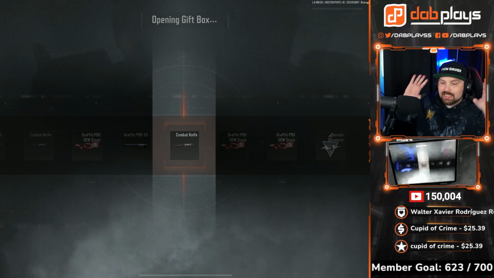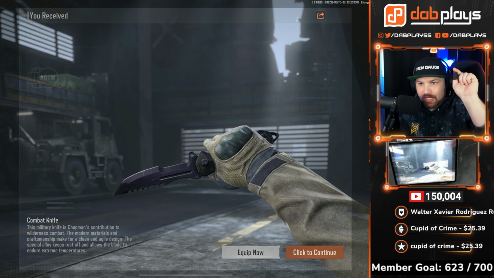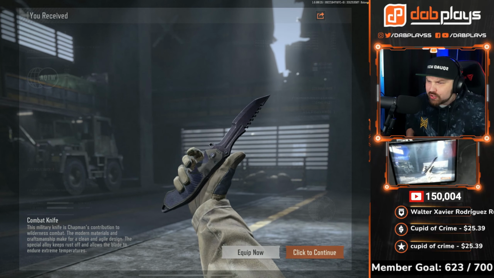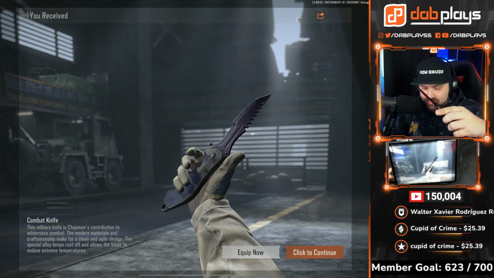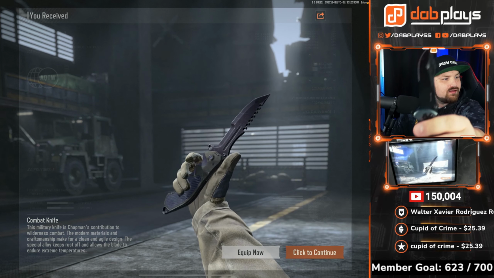Yo, play it back in slow motion. I knew I was getting this knife before the thing spun. I saw the check mark hit this knife on the box, dude. It's like two frames. Are you kidding me? Hey, well, at least this one's kind of cool, though, too. I almost have this one IRL, except it doesn't have the serrated on the back, but I have one of these too.